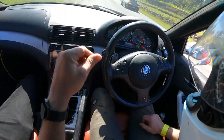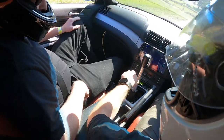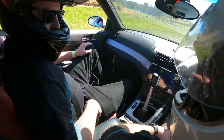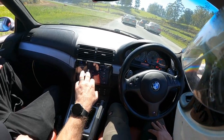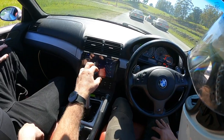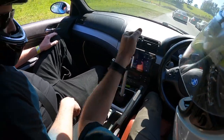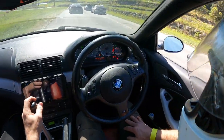Did you make this? Nah, it's an off-the-shelf DCT shifter. It's a simulator style that makes it feel really mechanical. It's awesome. Just the sound. And you know with sequentials, you pull it and it tries to rip out of your hand. It doesn't do that, which is really cool.